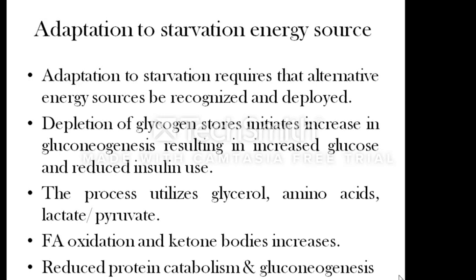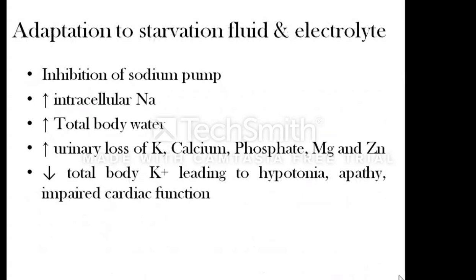Fatty acids and ketone bodies are broken down through fatty acids. So carbohydrate deficiency means that the fats that are around must be mobilized. So we get to the alternative of getting fat from the fatty acid sources. So reduced protein catabolism and gluconeogenesis. So the body adapts by changing its target sources of the required nutrients. So that's the adaptation.